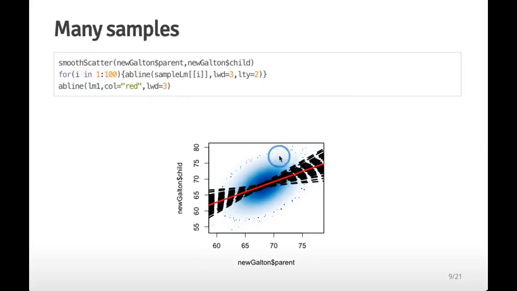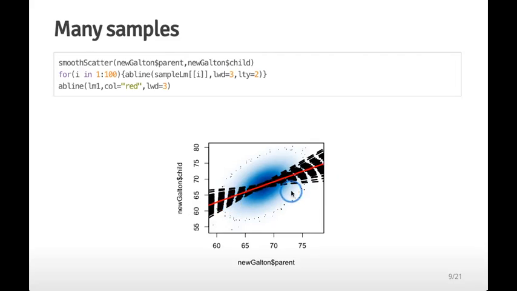And then what I can do is loop through that list, and I've generated here the smooth scattering of all the data points that exist for all those 1 million families. And then I've drawn the red line, again, which is the line that generated those data. And then what I've drawn here are a bunch of lines that I get from repeatedly applying this linear modeling strategy to subsamples of size 50. And so what you see is you get a bunch of different lines that have a bunch of different slopes and a bunch of different intercepts.